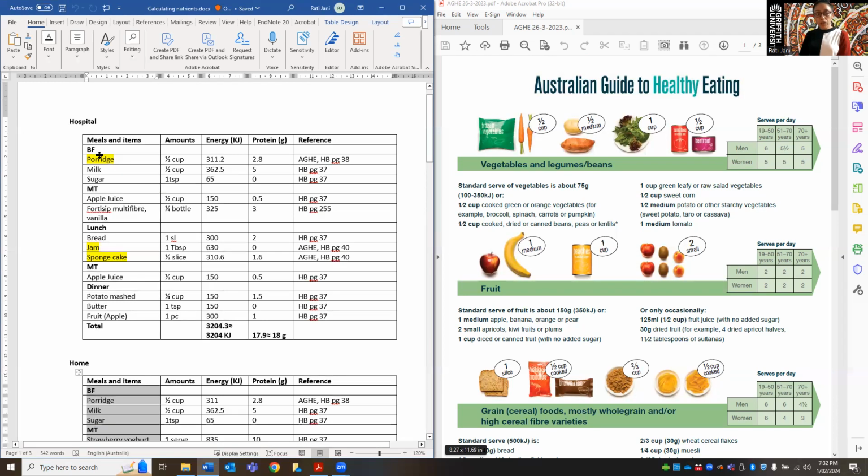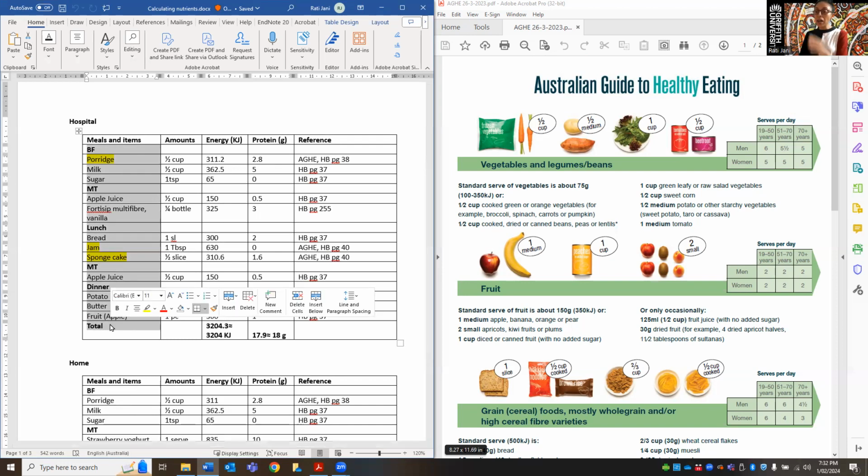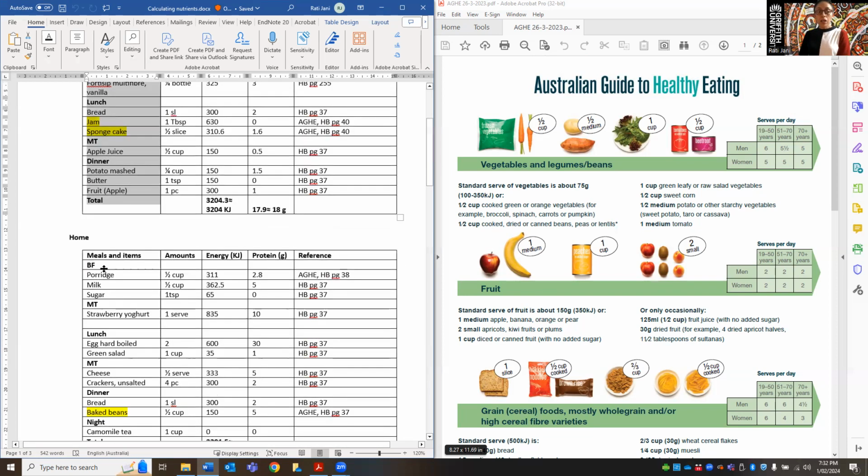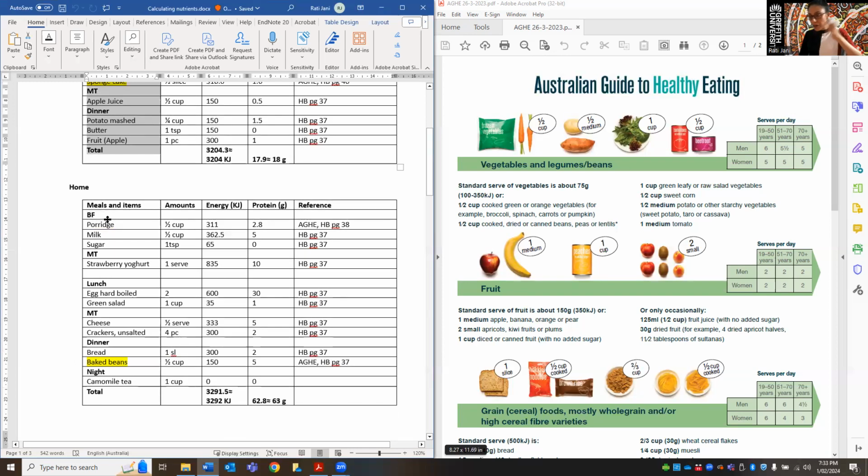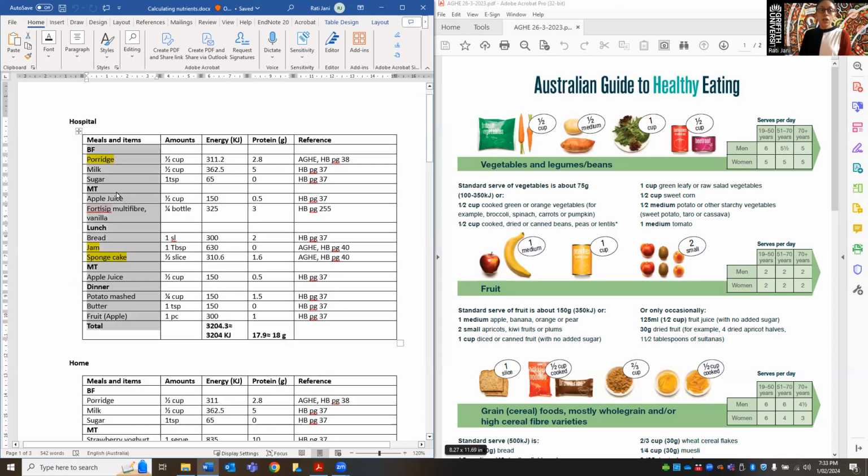You can see the diet that the patient is eating in the hospital as part of the food record chart, FRC, in the Queensland Health template. The home diet is provided to you handwritten by the patient and the family. Both of these pieces of information are available in the medical chart. So now, how do we do the energy and protein calculation? In the food record chart, you have the information that the patient is having porridge in the morning and it is half a cup.